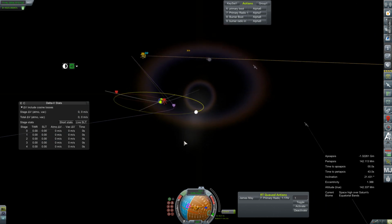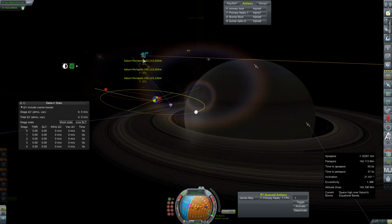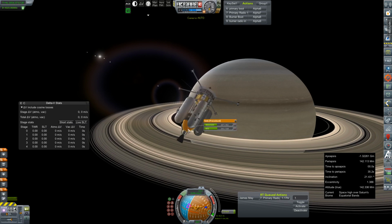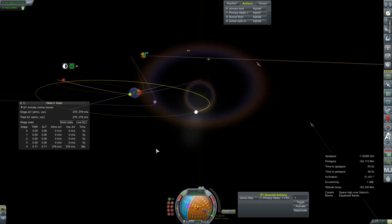Oh, so close. I would like us to be a whole lot closer. So let's go back and unlock the tank and see if we can't just touch this up on our own. We should be pretty well balanced, provided it doesn't do that. Okay, well, it's helping. Nope, that way.